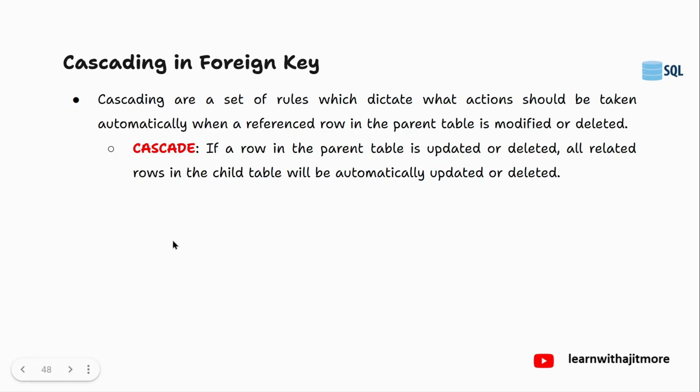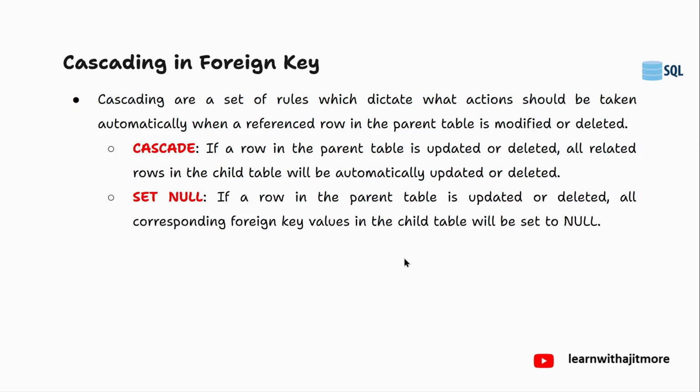एंड सेम वे अपडेट, इफ डिपार्टमेंट नंबर 10 इज मॉडिफाइड टू 100, 10 को 100 बना दिया, ठीक है, तो ऑटोमेटिकली ऑल द रेफरेंस्ड रिकॉर्ड्स फॉरेन की इज ऑल्सो चेंज टू 100. बट दिस विल हैपन ओनली व्हेन यू गिव कैस्केडिंग रूल, cascade, on delete cascade, on update cascade. See here, if a row in the parent table is updated or deleted, all the related rows in the child table will also be automatically updated or deleted.